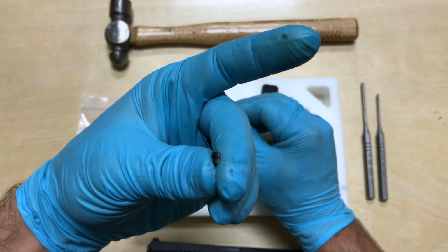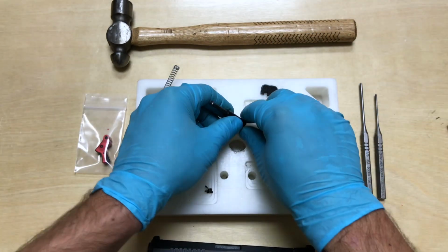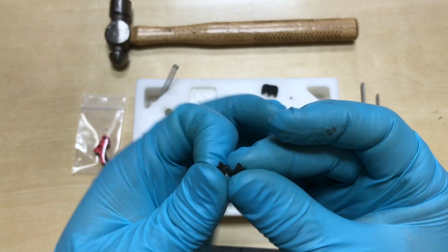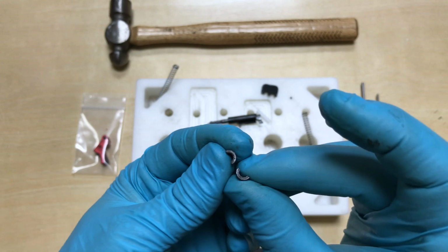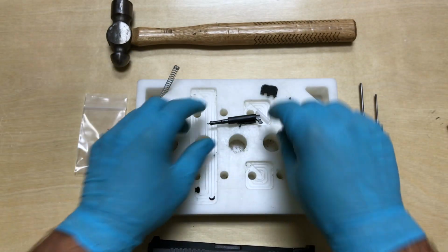So it's like a half cup and the 2 halves, show you here, make a complete seal around the firing pin. So be careful not to lose these. They're obviously under spring pressure, so they can go flying. So keep an eye on them as you're removing them.